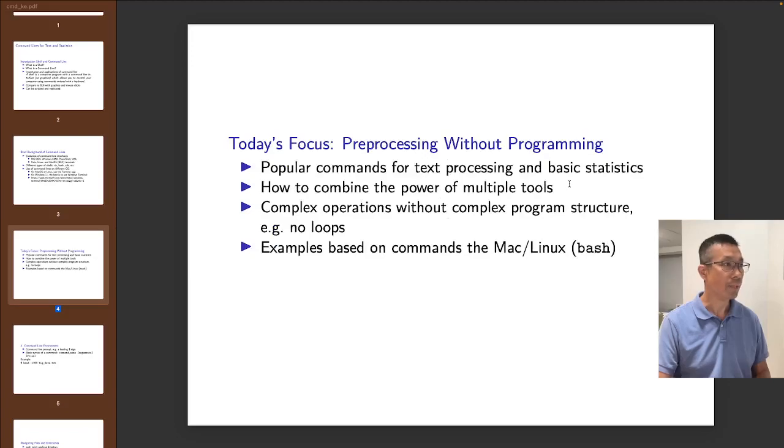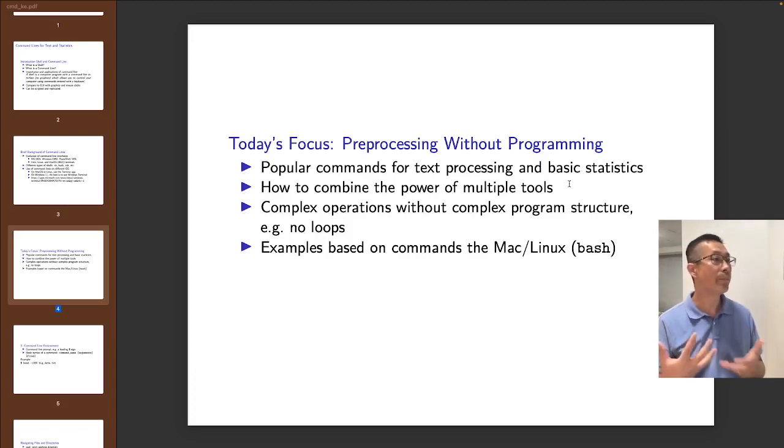Now, in today's lecture, my focus is to help you do data pre-processing and maybe some level of exploratory data analysis without programming. Now, command line, you may think, oh, we need to put in lots of commands and program. The fact is that as long as you know each one of the commands and the parameters, you are not really doing very complex programming, right? So we're going to pick some of the popular commands that can help us with text processing and basic statistics.